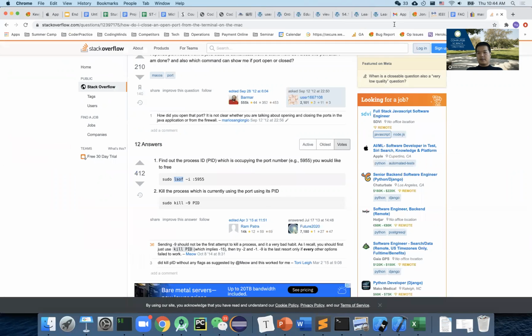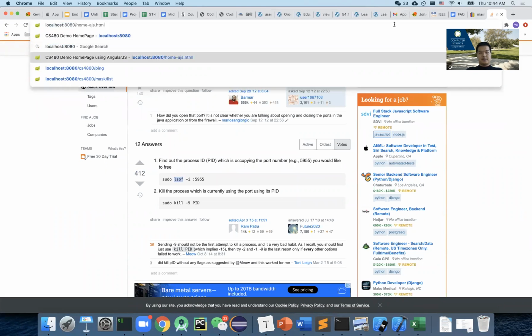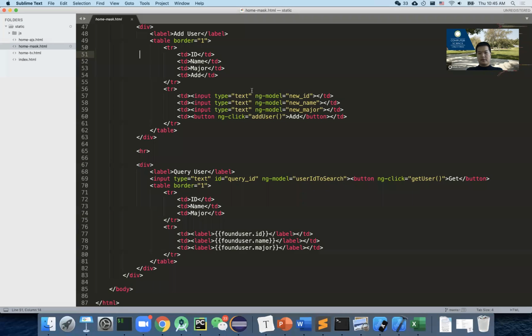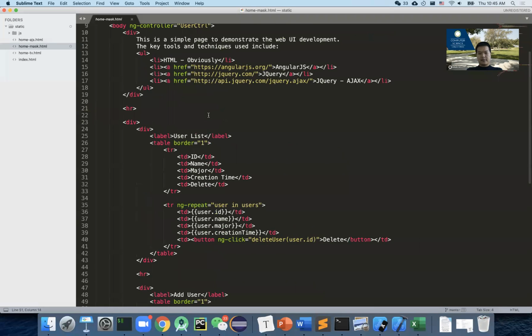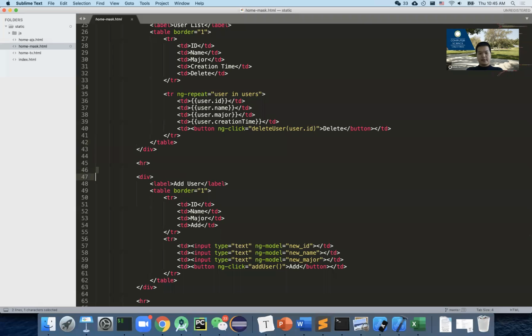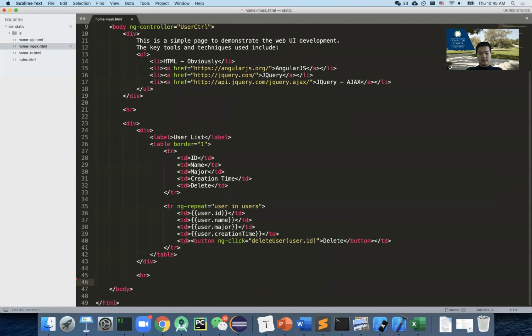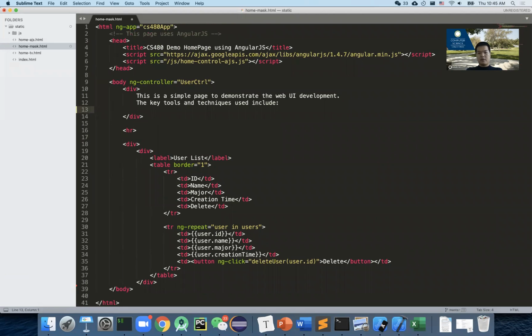Okay, so coming back, if you are running this localhost and then this page, so these are the 3 tables I mentioned, right? So from the HTML page, I only need one. I just want to list everything. So I'm going to delete all the others just to make it very, very simple. Okay. So I'll get rid of add and query. I don't need it right now. I only need one table. And also I don't need this part here, just to make it really simple and straightforward.